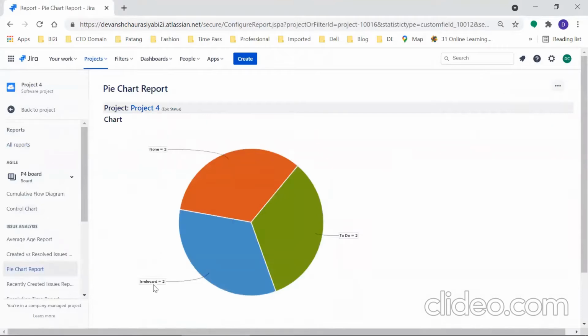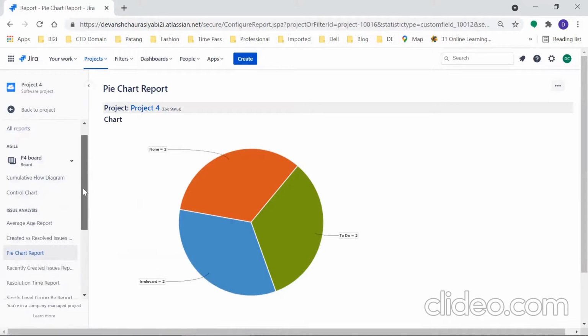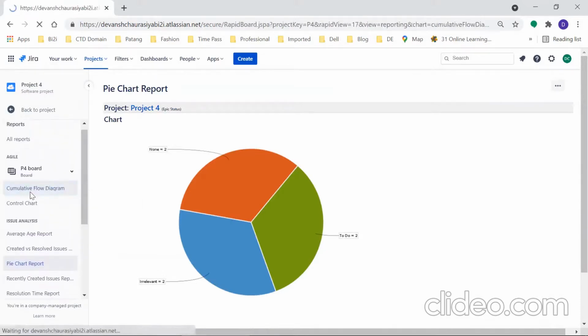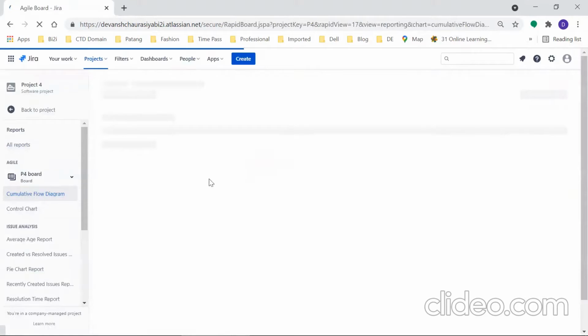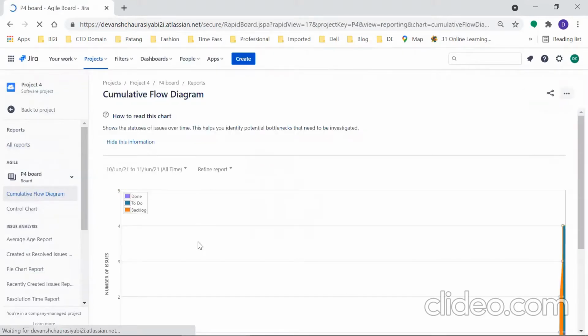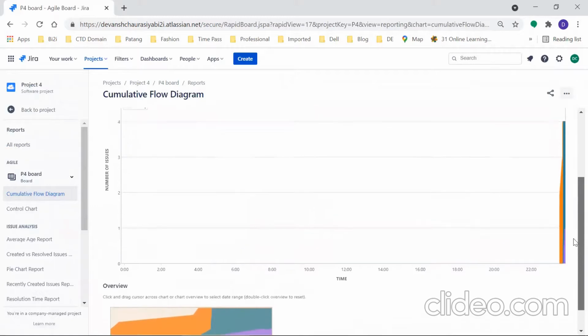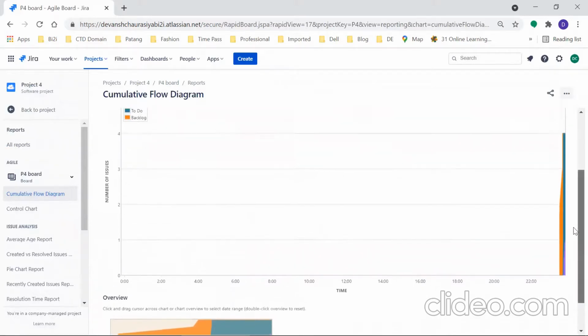There are different ways you can create a chart. There's the cumulative flow diagram. The numbers are very small, so just bear with it. It basically looks like an area chart.